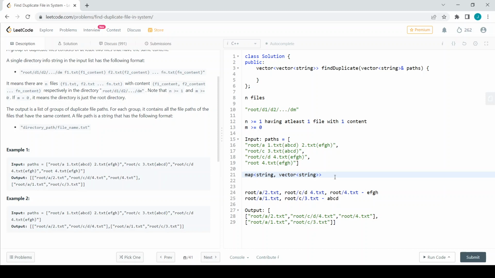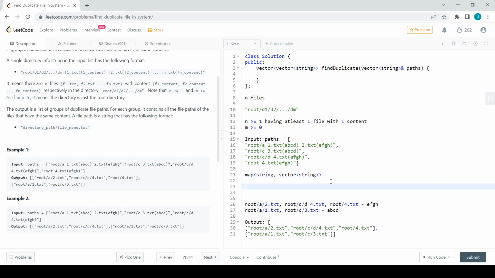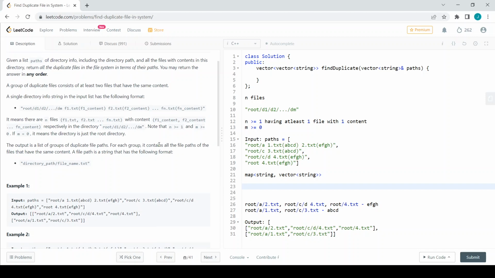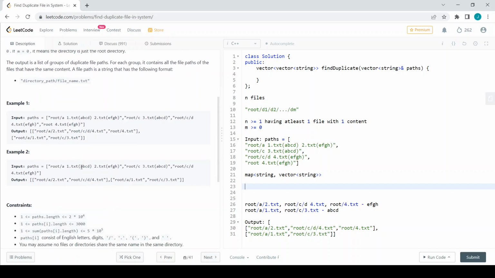Let us analyze. First, this is the file path, root, then a. If there are more than two files, there will obviously be a space in between them.